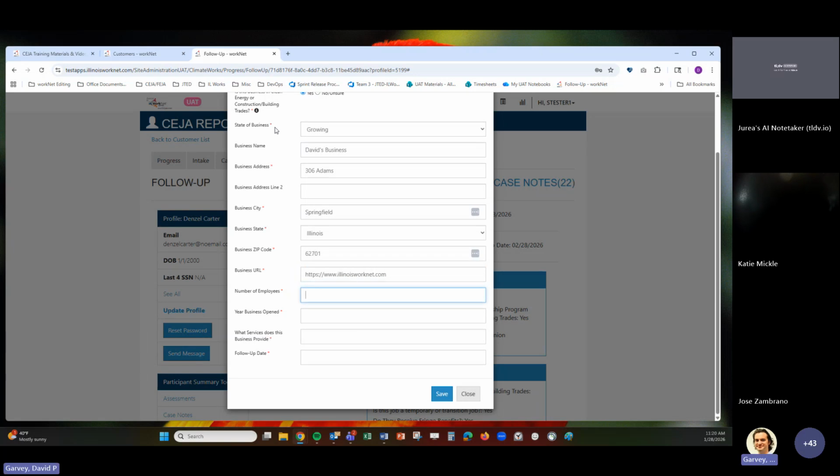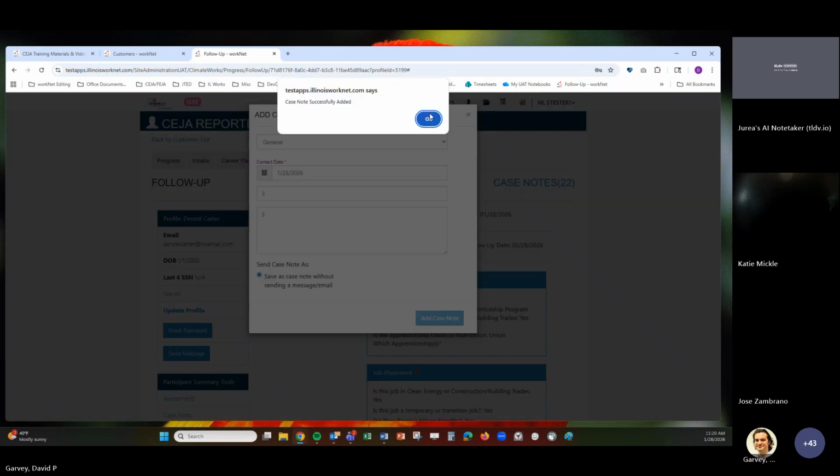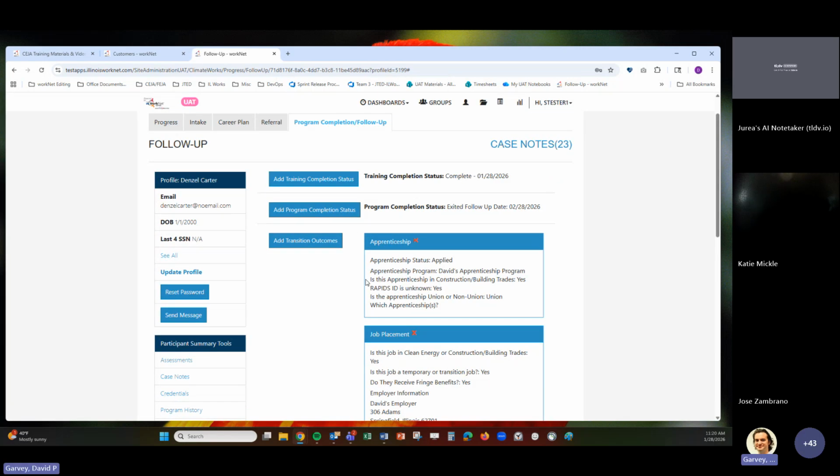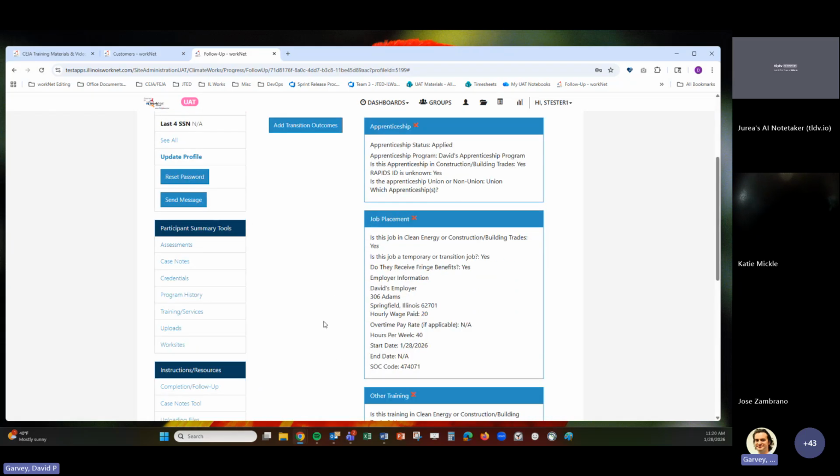The number of employees, the year the business was opened, what services does the business provide, and a follow-up date. Enter follow-up date and click save. Case note again. And then once this reloads, we'll see open small business and that summary information.